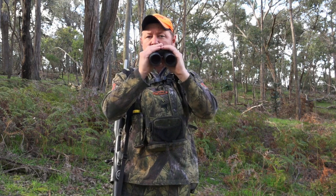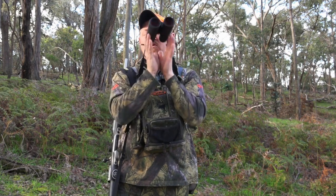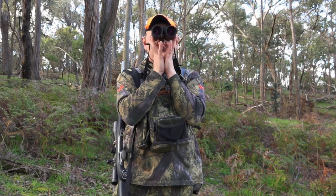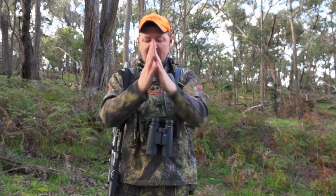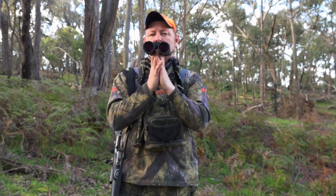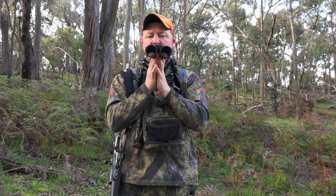You can hold the binoculars, hands wrapped around. If you're using it a lot, you start to get fatigue, your hands aren't used to it. So I start switching to my hands on the side, like this. So I hold them like that. I even swap to put my hands together like this, in the middle here, like that. I can still tilt, twist, lift up and down.